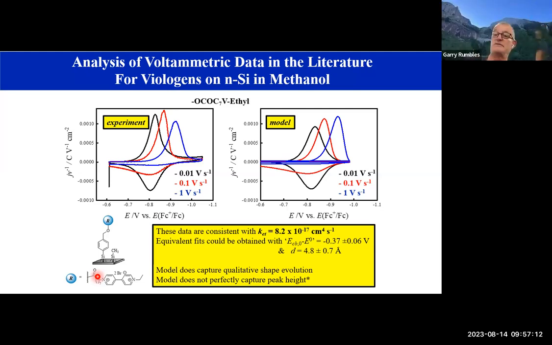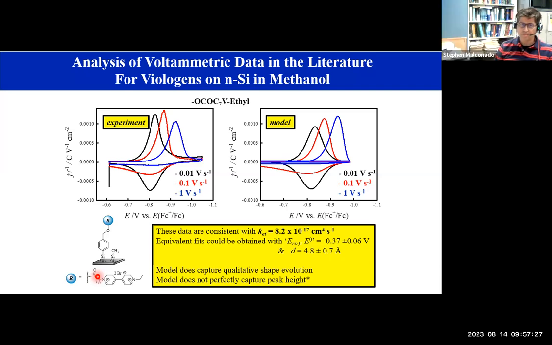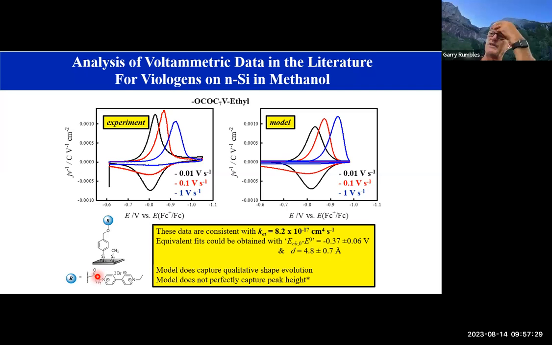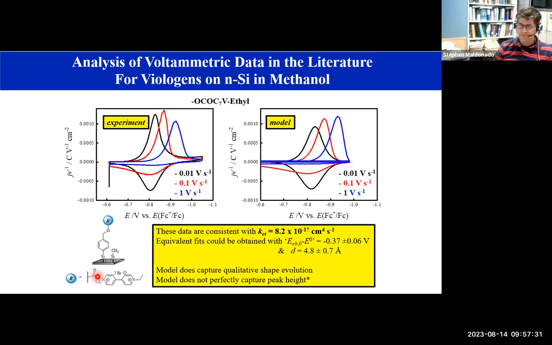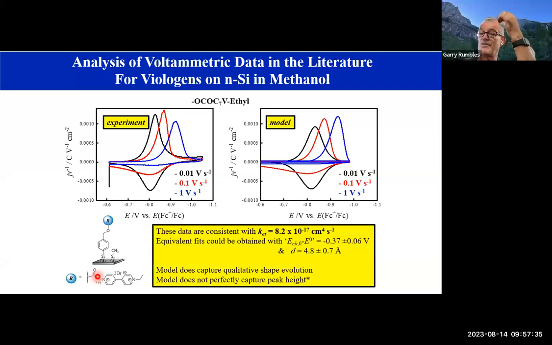Okay. That means my question wasn't quite as naive as it first sounded. So that is the average distance between the electrode surface and the methyl viologen. Yep. That's still quite a distance, isn't it? It's still, yeah, that's right. Okay. I might have another question, but I'll shut up for the moment. Thank you again for that.